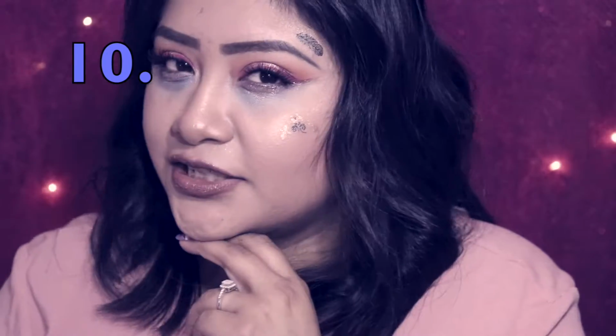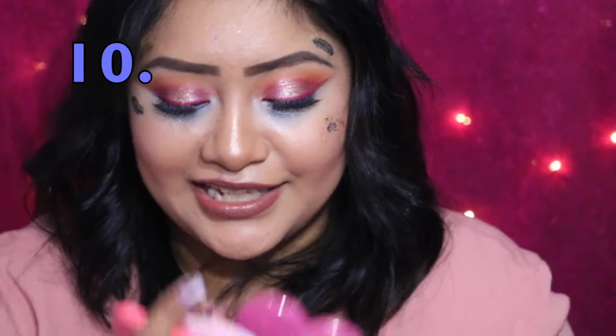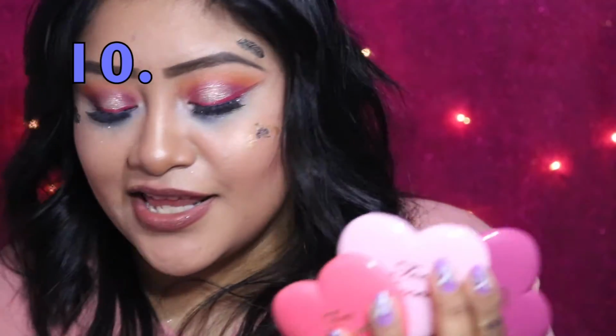Favorite blush packaging. My favorite blush packaging has to be the Too Faced Love Flush blushes. I mean, the name is beautiful. Love Flush blushes, and they're actually hearts, like a love, obviously. The names, all the time and dedication put into this packaging, like Baby Love, How Deep Is Your Love, Funfetti, Your Love Is King. They're so beautiful. Like, how can you resist these? The formula is beautiful, but we're just talking about packaging here.